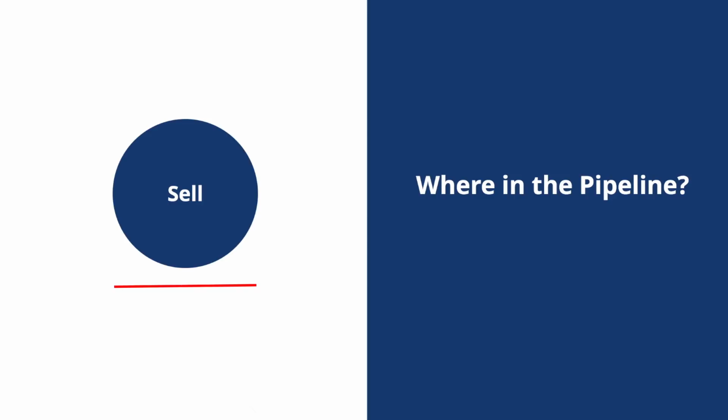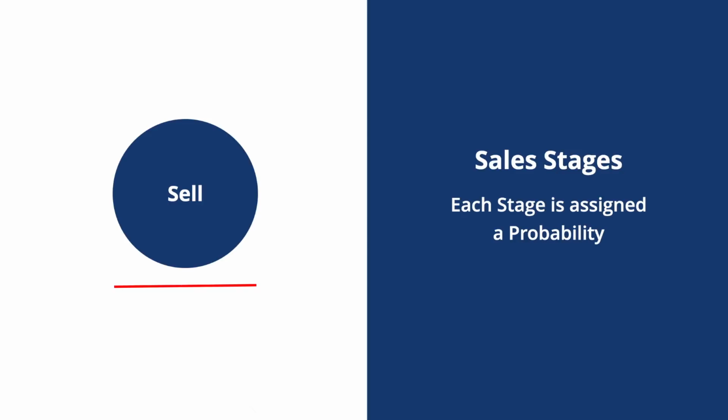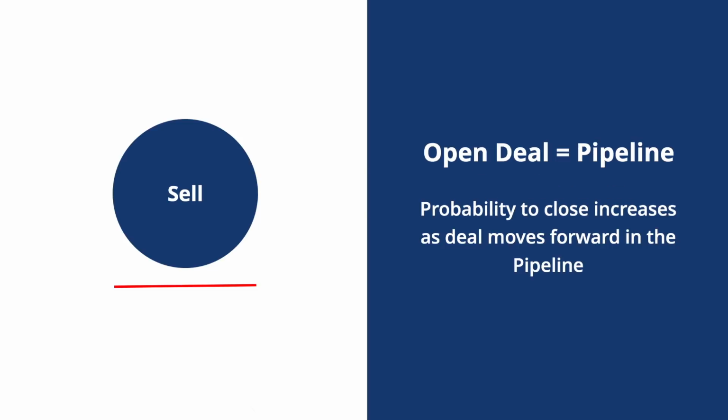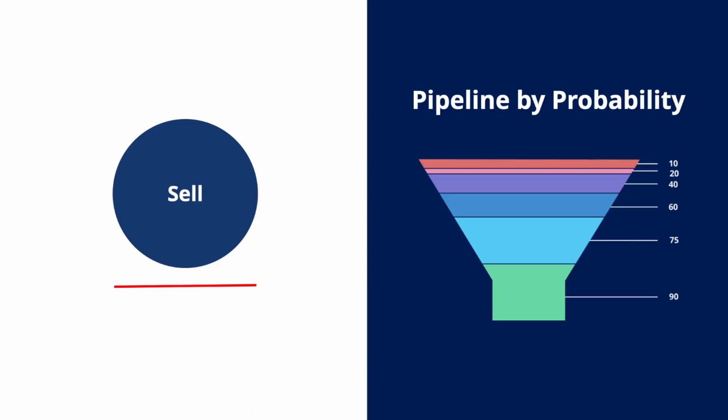Now, where is it in the pipeline exactly? That is the sales stages, as we just said. There's something interesting about the stages in Zoho, and that is there's a probability assigned to them. That probability is the likelihood that we typically see to close the deal at this step in the process. As you advance the deal through the pipeline, that percentage is going to increase, obviously. So you can see the nice funnel here as it's counting up as we go through it.